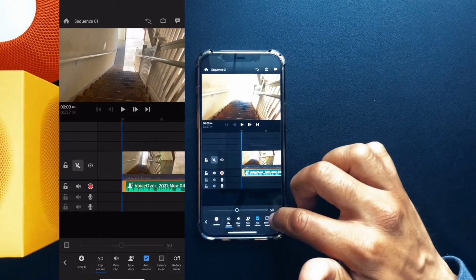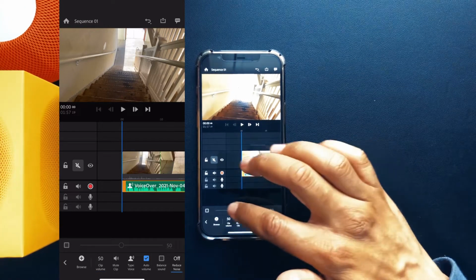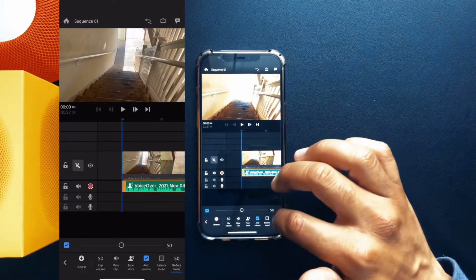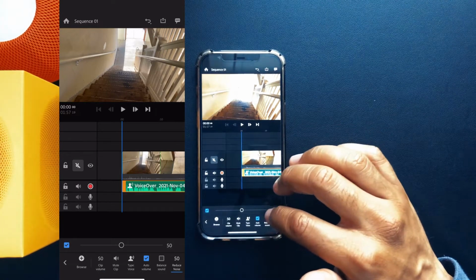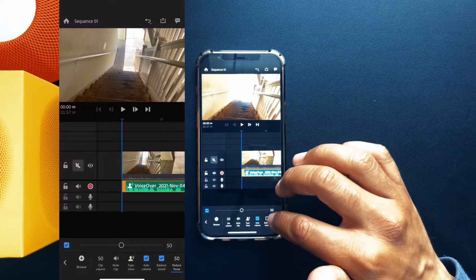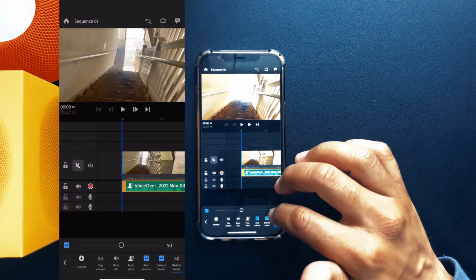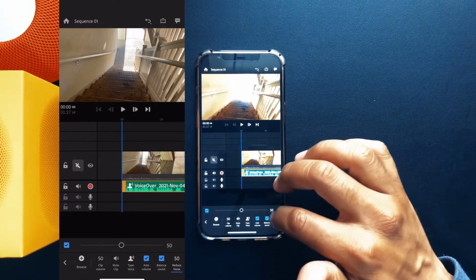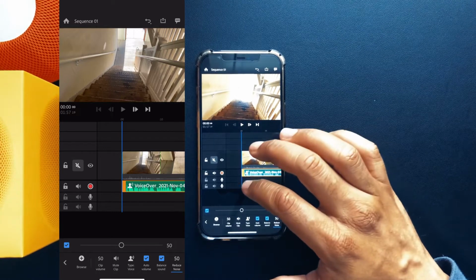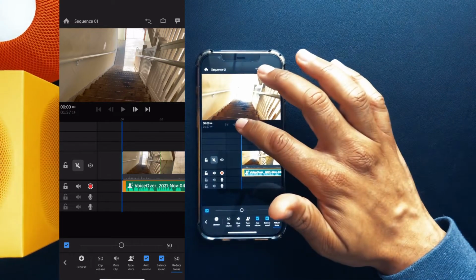If there are any background noises, I can kill those by clicking on voice noise and activating that. And I can kind of balance the sounds of my voice compared to the sounds that are already going on in the video by tapping on this as well. So these three settings are the ones that I use for all of mine. Let's take a look now to see how much better it sounds.